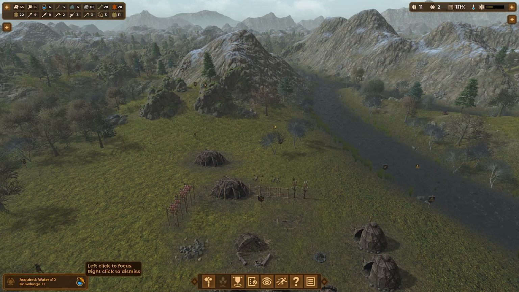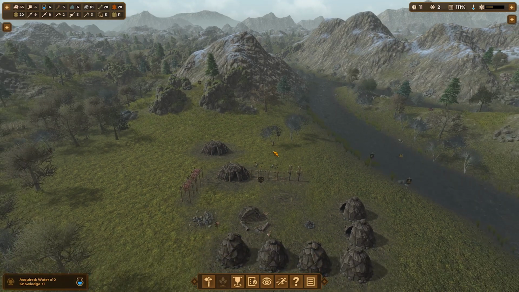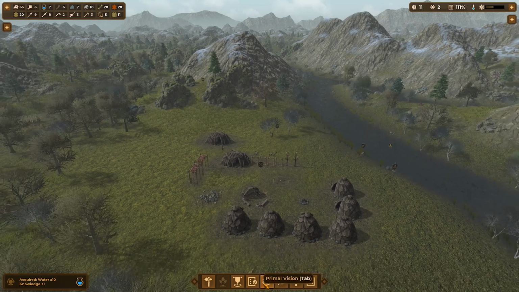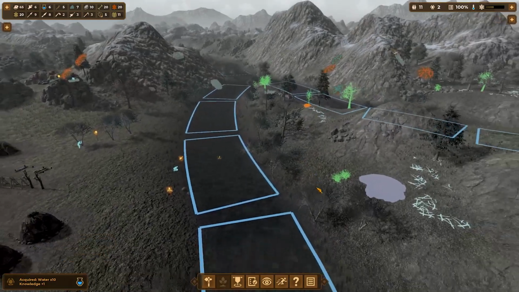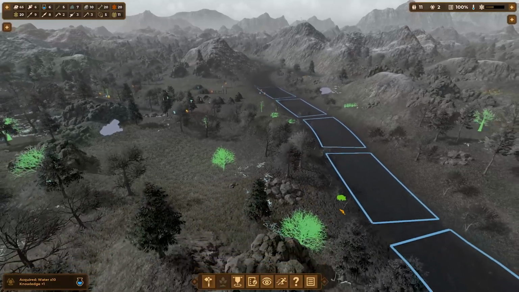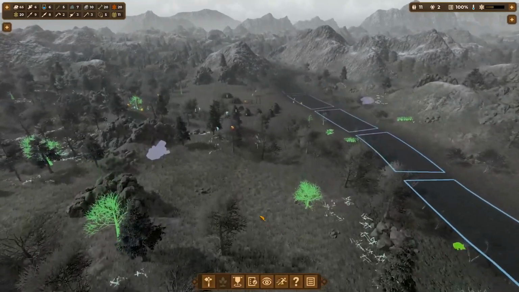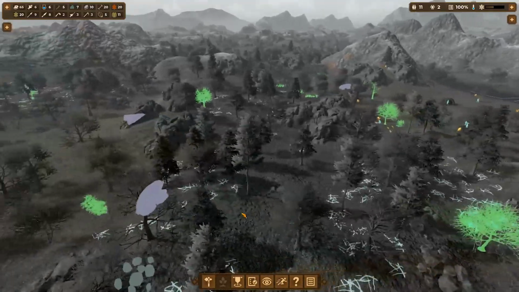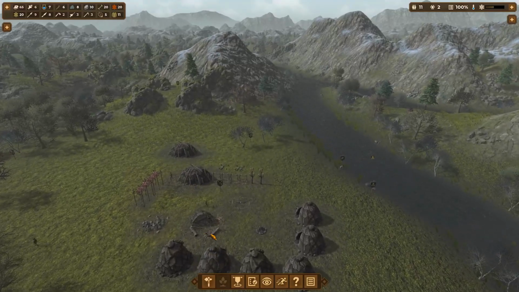Alright, water times 10, knowledge plus 1. Seems like a pretty good trade for me, and they're going to be cutting down these trees. Anything else interesting to be hunting right now? Because that's already dead. I wish this game would let you zoom out a little bit more. That's already dead. We're probably actually okay for hunting for right now. Yeah, so we'll leave that alone. We'll let them do their thing.